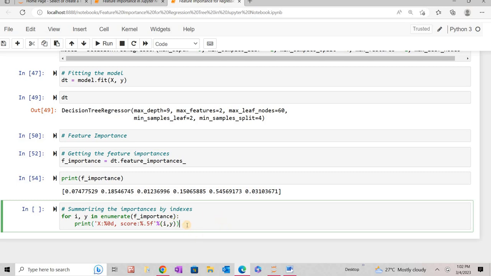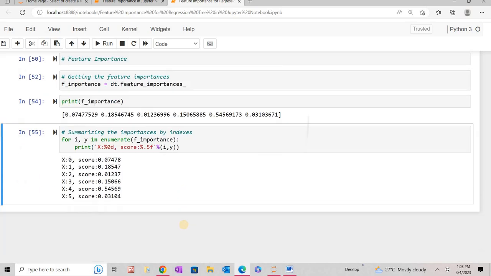So this is what we want to print. Here we will have our feature index and the score with 5 decimals for each of the 6 features we have.